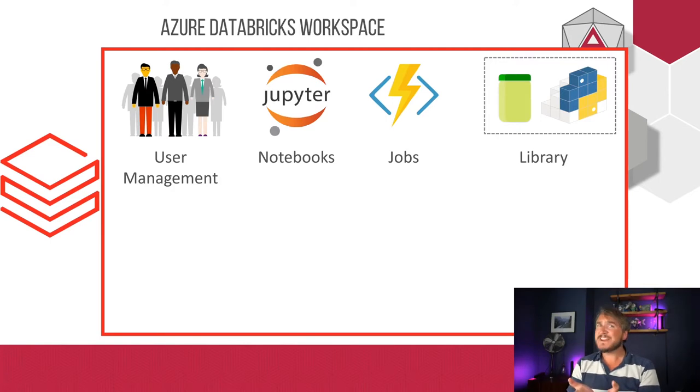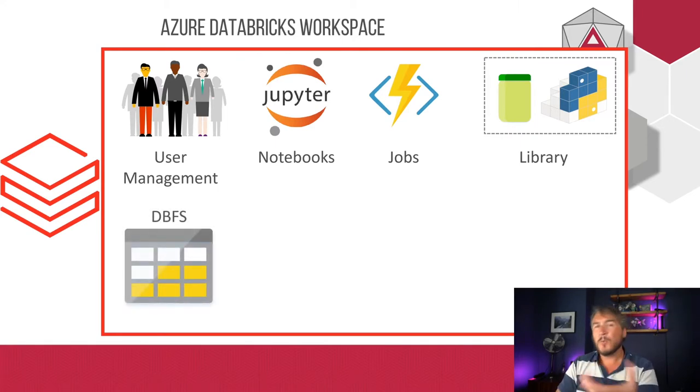We've got a whole library management system of pulling in things from PyPI or Maven, CRAN. So all the online repositories where people tend to keep all of their open source libraries, we can just connect in and pull it down and say, whenever I start my cluster, just connect and get the latest version. That's really cool. It means I can have a lot of my library management, my dependency and package management baked into the workspace itself. We have a thing called DBFS. That is a file system that's baked into the workspace, which is okay, but has some issues.